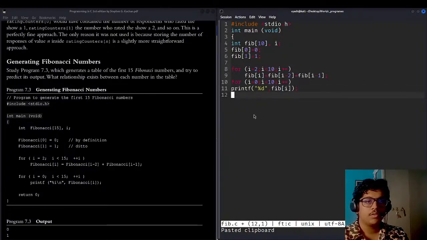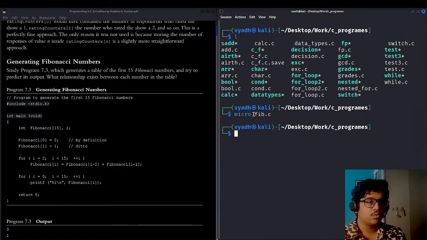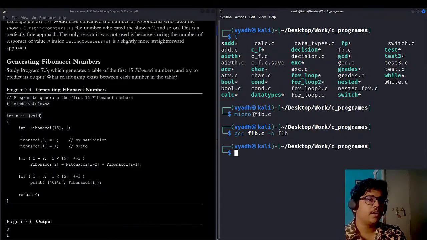Okay, pretty good. Let's check that the bracket is closed. Close the bracket, Ctrl+S, Ctrl+Q, gcc fib.c, writing the output to fib, hit enter. Okay, it's compiled.